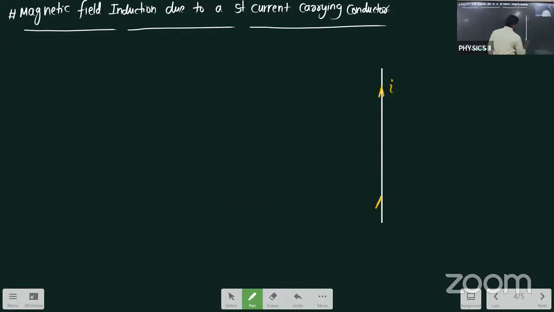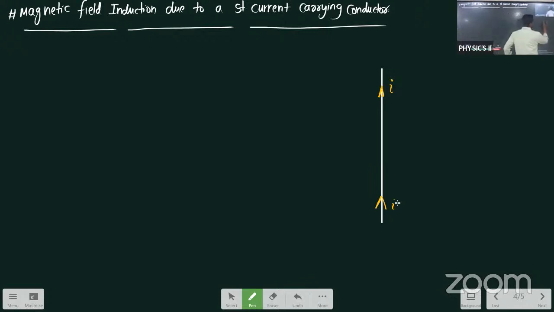And we know that according to Oersted, whenever there is a current flowing through a conductor, around that current carrying conductor, what will be created? A magnetic field will be created. Yesterday we discussed one law called the right hand thumb rule. Now see here, the current is flowing through this wire. So we should represent the thumb with respect to the current. The thumb represents the direction of current, then curling of fingers represents the direction of magnetic field.